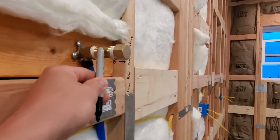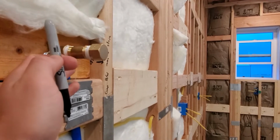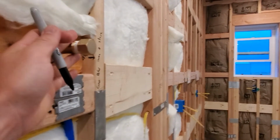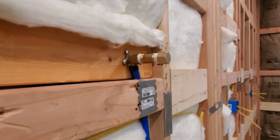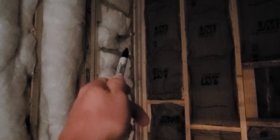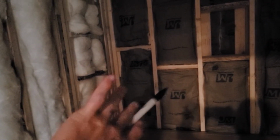So I went ahead and capped this so when they drywall up to it, they'll know to cut around it instead of covering up this drop ear fitting, and that way I'll have access to this fitting when I install the pot filler. I did the same thing in the bathrooms with both, in this instance, the bathtub faucet and the shower. And in the master, I did it with both shower heads. But that's really just for me when I go back and install backer board so that I can get a good indication where I need to cut my hole in the backer board to fit around that fitting.